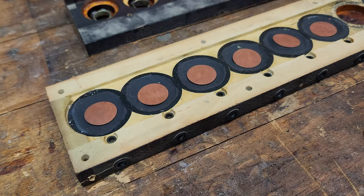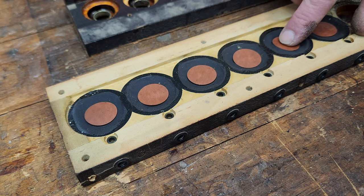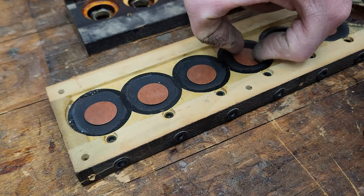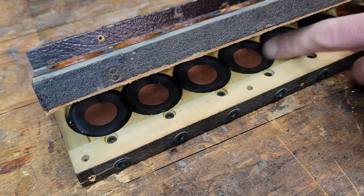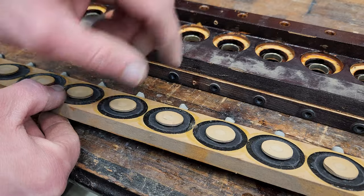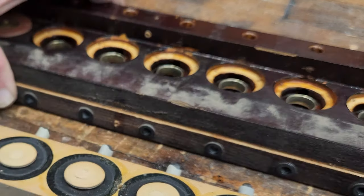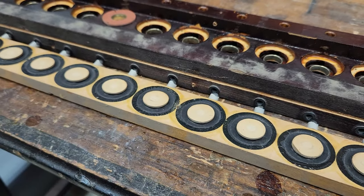valve chest. These are our pouches that lift the valves up and down. When the valve is off, this pouch is neutral. Isn't that nice? But when the valve turns on, atmosphere rushes through underneath this pouch and lifts this up. And that's because there's suction or vacuum in this chest. And it's these pallet valves that turn those pouches off and on. These are actually spring-loaded and seal against here. These holes are what allow atmosphere underneath the pouches. That's how it works in a nutshell. We'll take another look at it after it's restored.